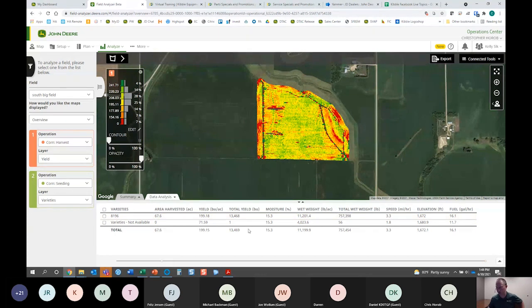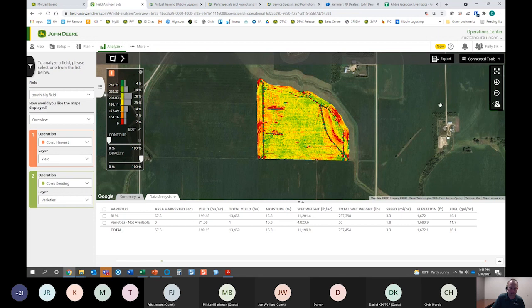This is the same place if you're doing trials for fungicide or other practices like in-furrow fungicide or fertilizer. If you did a test strip, you could pull up that layer here, and then it would tell you the differences in that field for that practice. Okay, and then again here, export, and it'll give you the option to print that map.